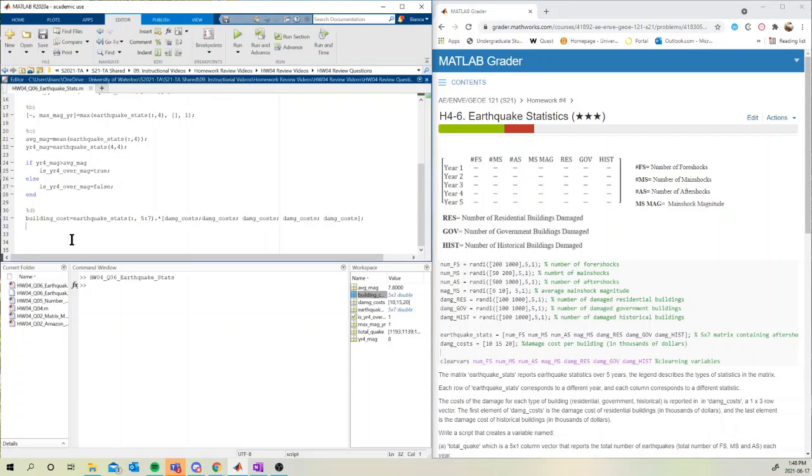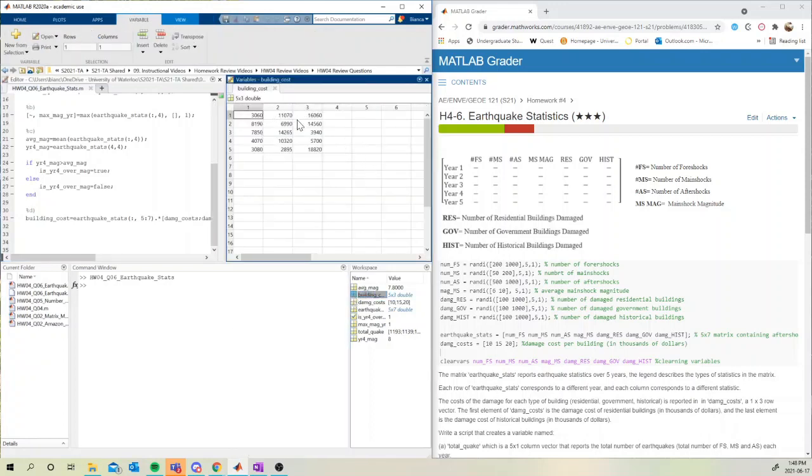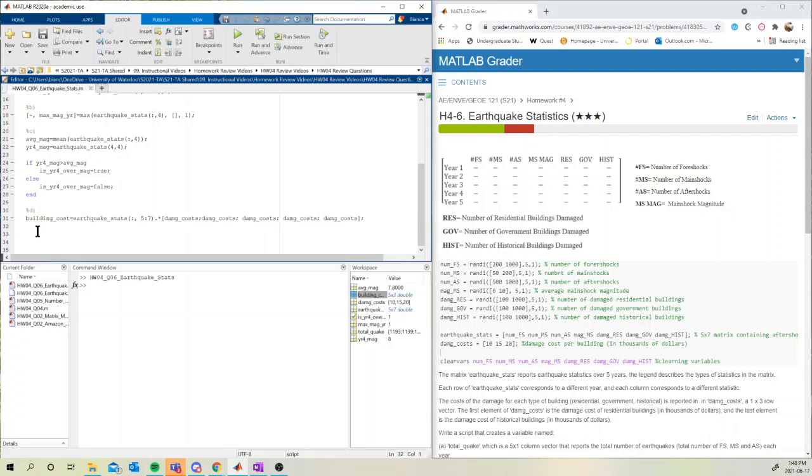Now I want to find the total cost. So what I can do to find the total costs is I can sum up all of these elements together, and that's how much was paid in damages in total for all building types all 5 years. So I can make a variable called total cost, and I can do a sum of my building cost, and I want to sum up all of the elements, right?